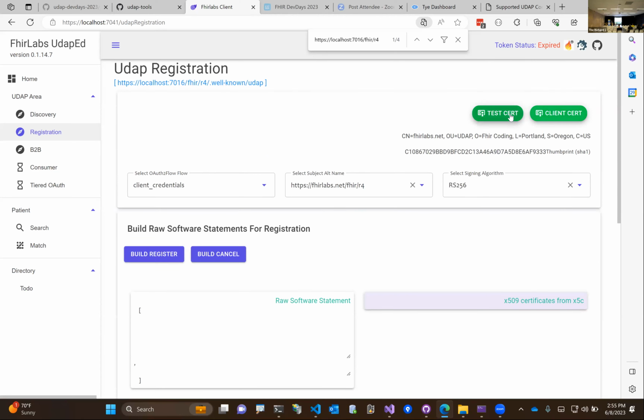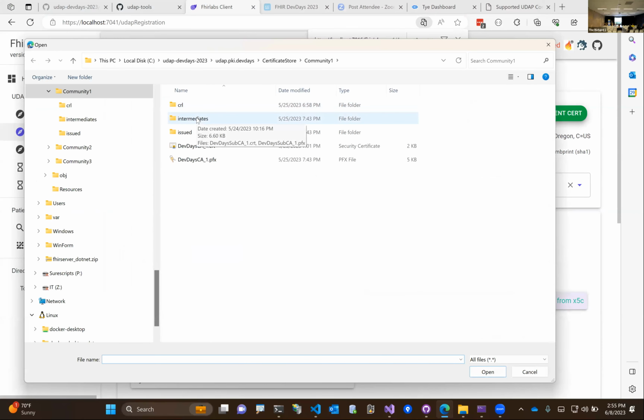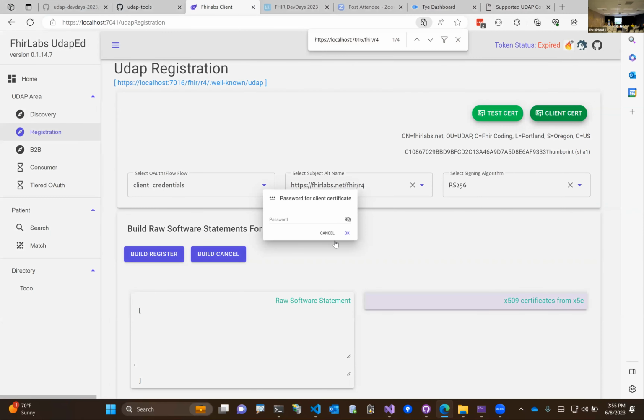So I loaded up, I clicked the test cert. Test cert on this tool, like if you're using it out on the internet and you want to hit FHIR Labs, instead of you having to upload a cert, it'll let you do some things with that FHIR Labs local server rather than having to upload one of your own or getting a certificate. So this time I need the issued cert, the bottom of that chain. When I say the bottom of that chain, what do I mean? Let's cancel that for a second. I want to go look at it.